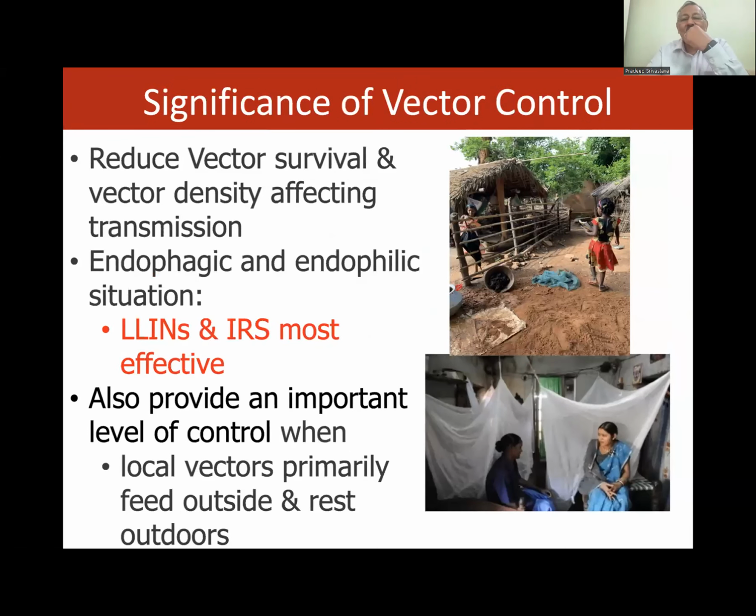Look here, this is another example of vector control. Even in this area, top right, if you see, this is an open hut where people have been sleeping. This photo I took in Jharkhand, in some remote tribal belt. In this area also people are very used to using mosquito bed nets, LLIN, long-lasting insecticide impregnated. They sleep almost outside. It is not a closed hut with a roof and four walls. But even if there is outdoor biting, they use bed nets inside that shed, and they are protected.